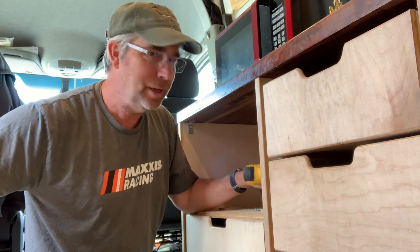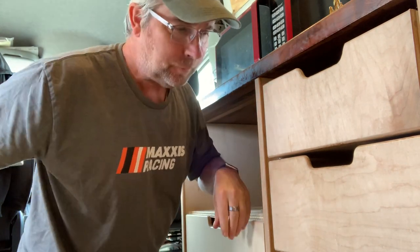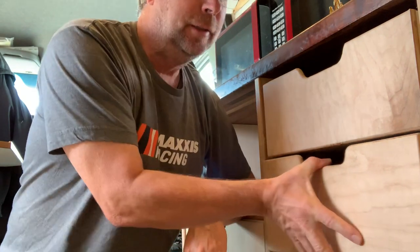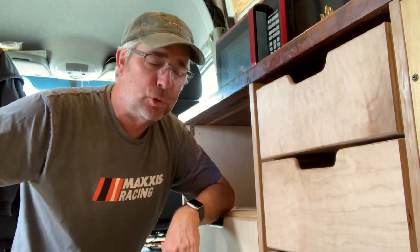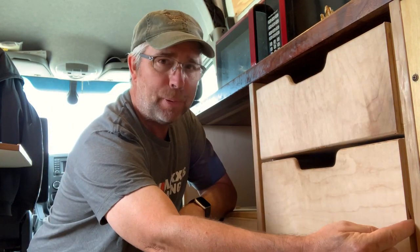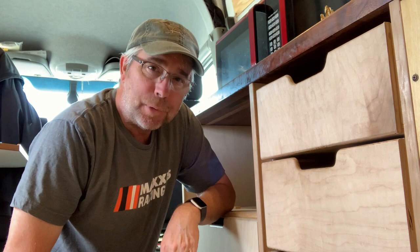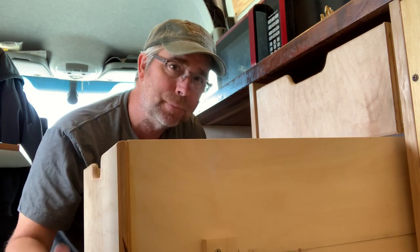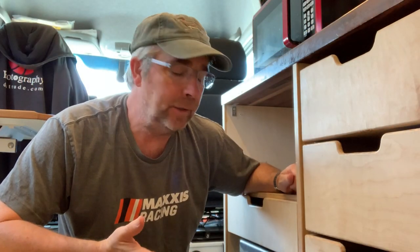Hello! I'm drilling holes in my cabinets today. We've had a problem with our van recently — the little catches that hold our drawers shut have gotten worn out. We've got these little pieces that fit into a slot inside, and we've had to put two of them on each drawer, one on each side. One in particular was never lined up correctly, so it never really engaged well, and sometimes when we drive around corners the drawer flies open. It's enough to drive me crazy, so I was trying to come up with a way to keep these things shut.